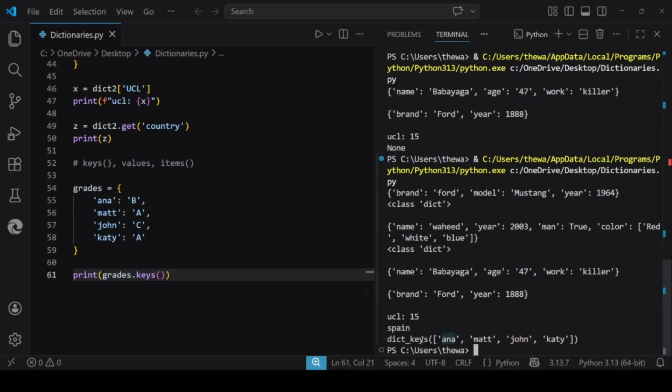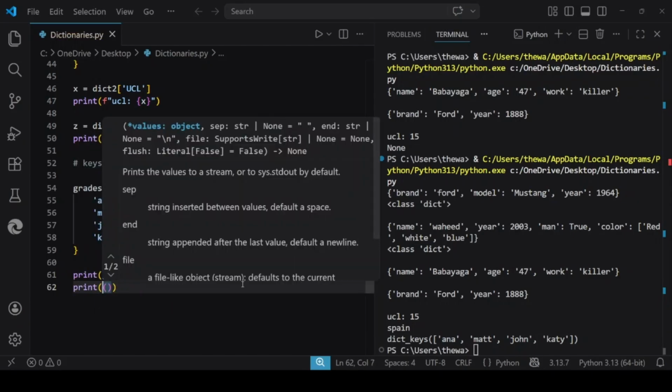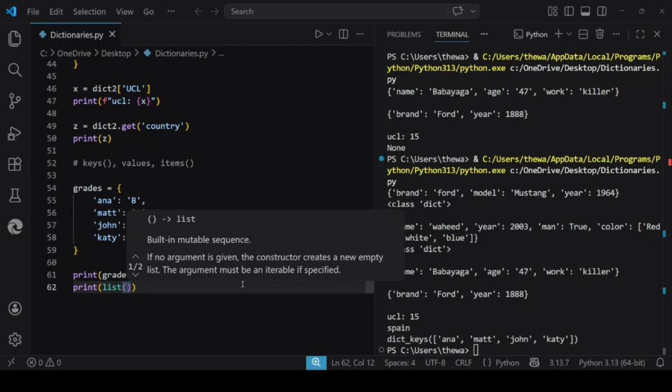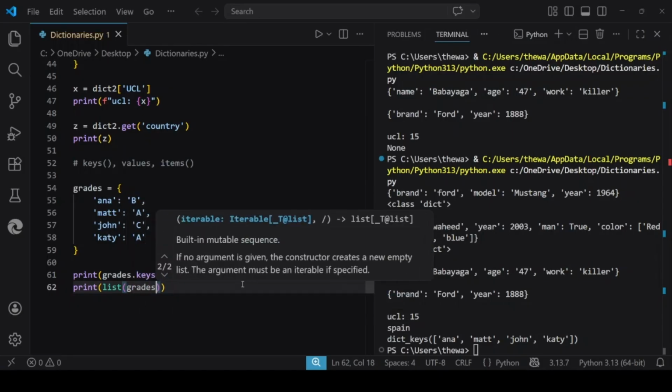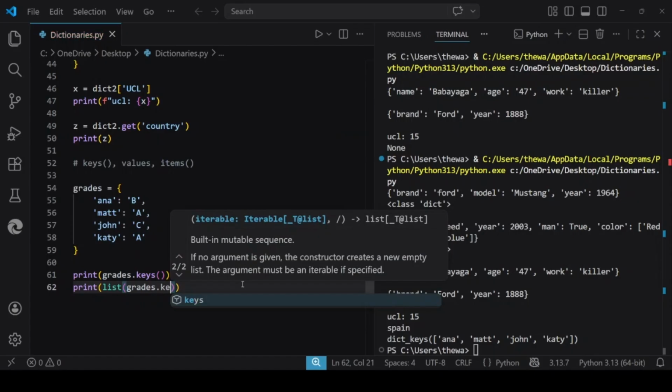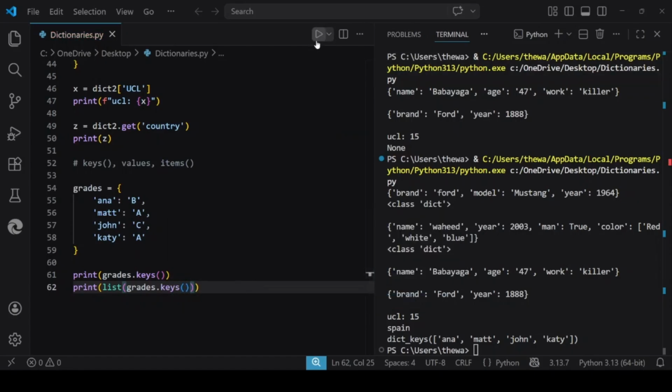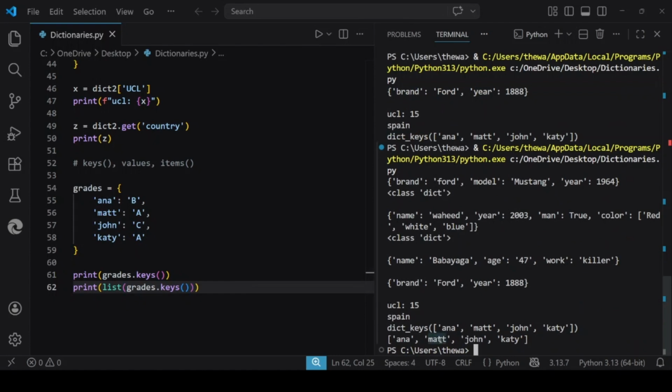So you see the output is like this. Each key inside this dictionary: Anna, Matt, John, and Kathy. So how about if we say print a list, inside the list grades dot keys. Okay. So when I run it, now it is in a list, because I first grabbed all the keys.